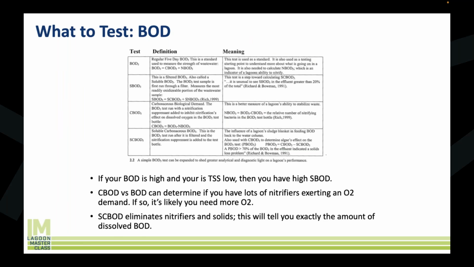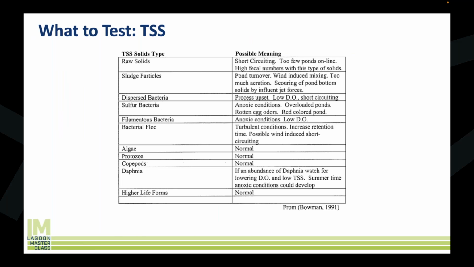All of these tell you something different. Dan will talk about these a little bit more tomorrow as to what they tell you and why. We already talked about why particulate BOD could equal algae, and that may be a good indicator of algae, but they can all give you some predictive value.